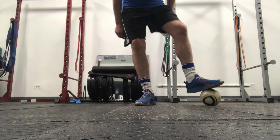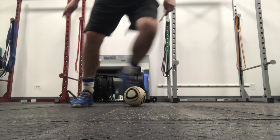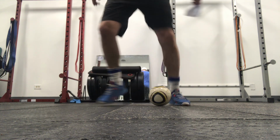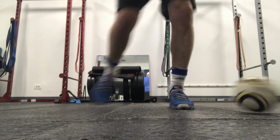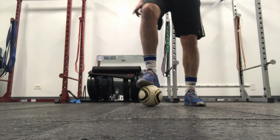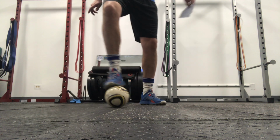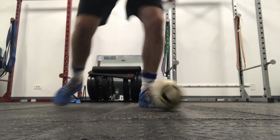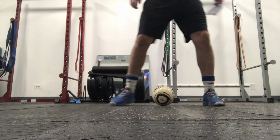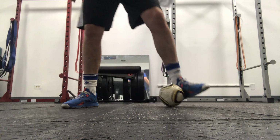Okay. Next up, we're going to do a few fake and takes, then take it with the outside, bring it back. Take it to the left, bring it back. If you fake and take, try and get that ball still. Take to the right, bring back, get the ball still. You're always taking it with the outside of the foot. Fake, fake, fake, fake. Get it, bring it back.